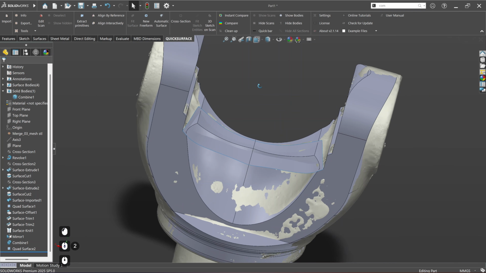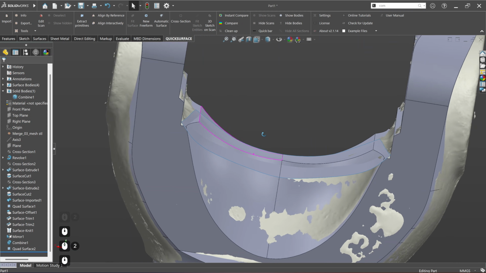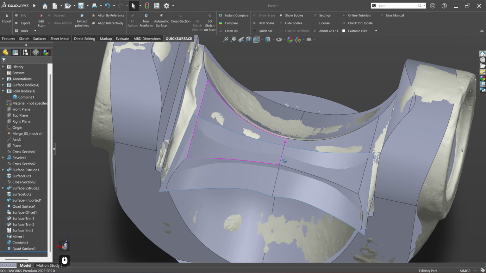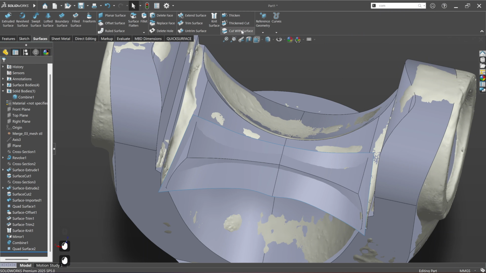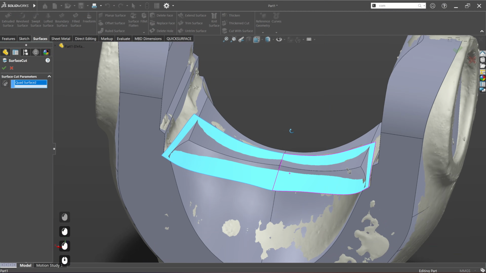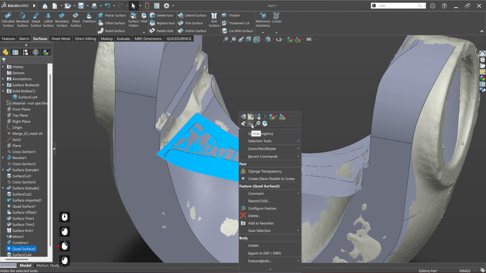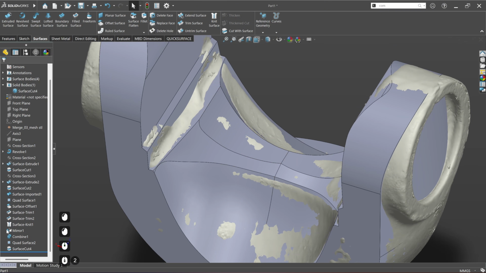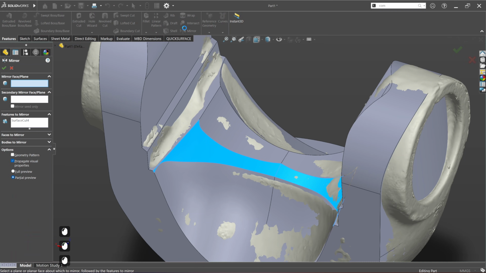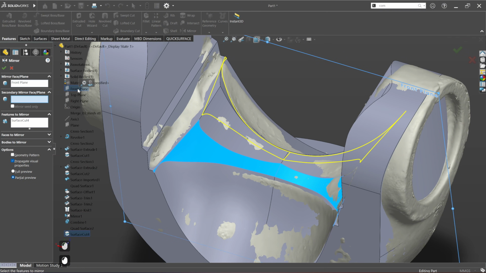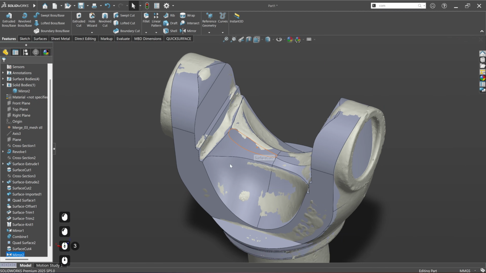Click OK. So we have created another surface that we want to cut away. At this moment we can actually try to use the cut with surface option and see if that works out or no. Okay, in this case it worked out, so we can hide this and we can actually mirror our feature. Let's say front plane. Okay, good.